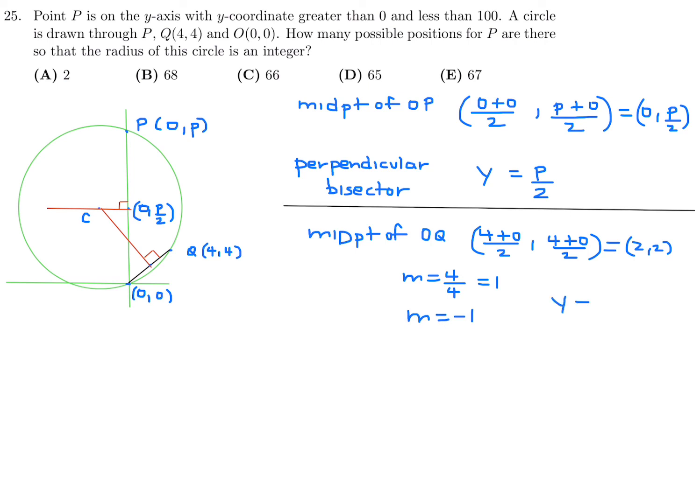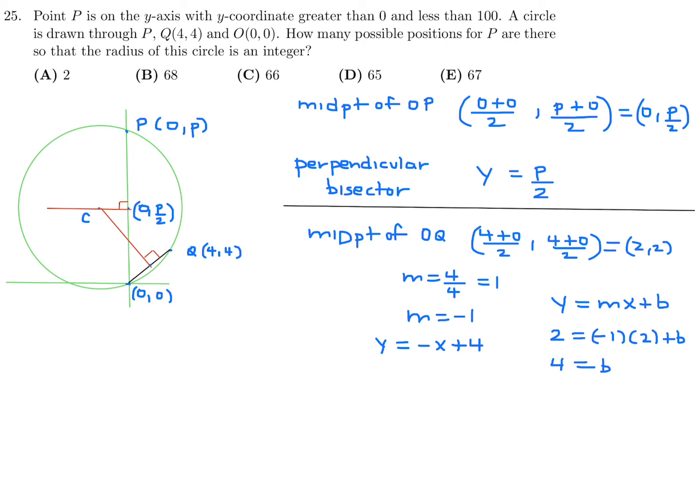And now, since all lines have the form y equals mx plus b, I've got the slope, I've got 1 point on that line, so I can figure out that equation pretty easily. I can put in (2, 2) and then calculate b, and when you do, you get b is equal to 4. So there you go. The equation is y is equal to -x plus 4. That being this line right there.